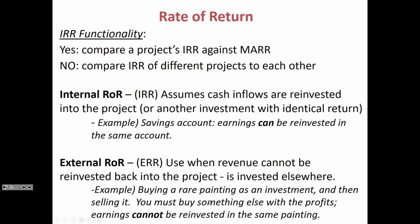Now let me give you a warning that the two topics for today's class, external rate of return and bonds, are by far the two things that students struggle the most on in exams. And so if you want to pay extra attention today, I think it'll be worth your time, because it seems like the two topics we're discussing today are the things that in exam two students do the most poorly on. So let's talk more about external rate of return.